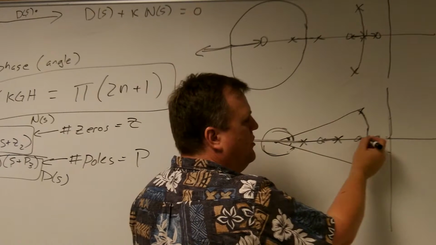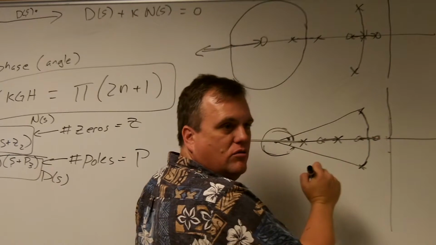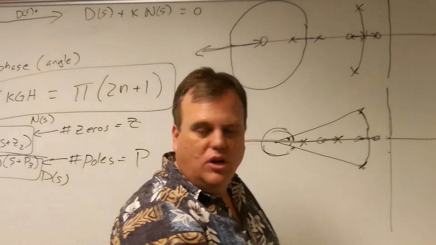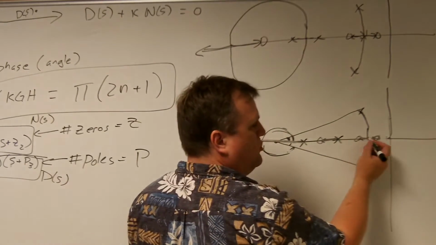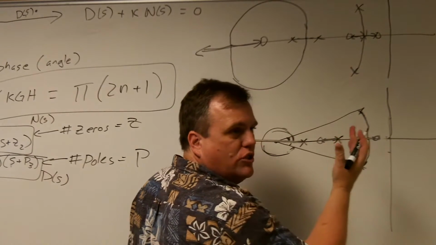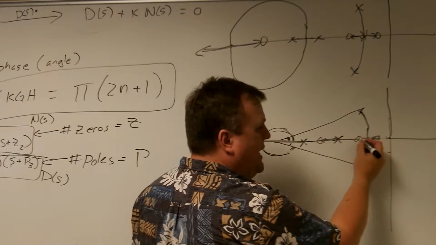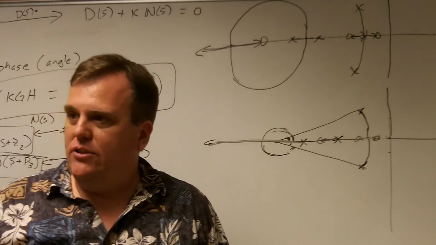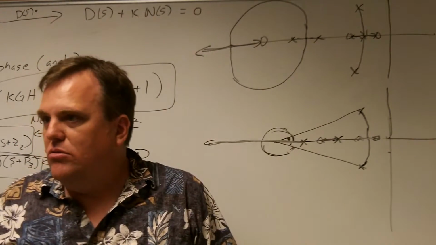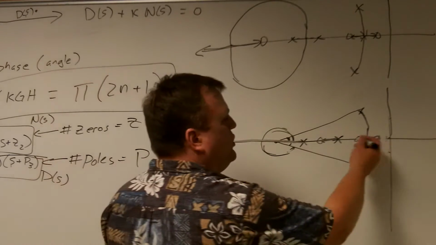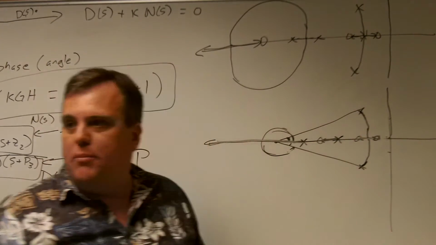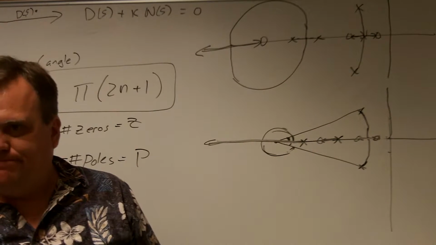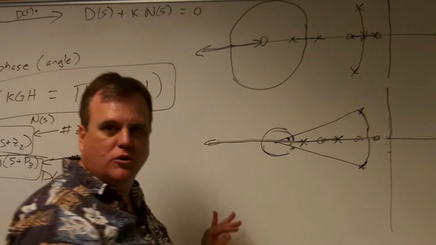This is 1, right? So now I'm to the left, which means there's 1 zero to my right. I'm to the left of an odd number of poles. This is true, there's only 1, poles are zeros. So this has to have a segment of the root locus. I don't know where it came from yet. I just know it has to be there. And since it's between 2 zeros, it's got to come from some nearby poles. So far, so good?